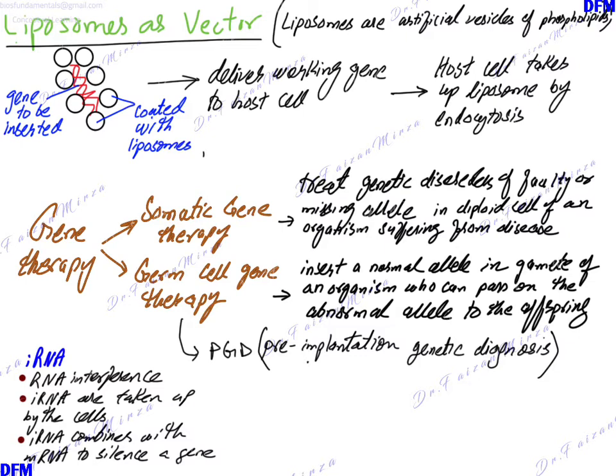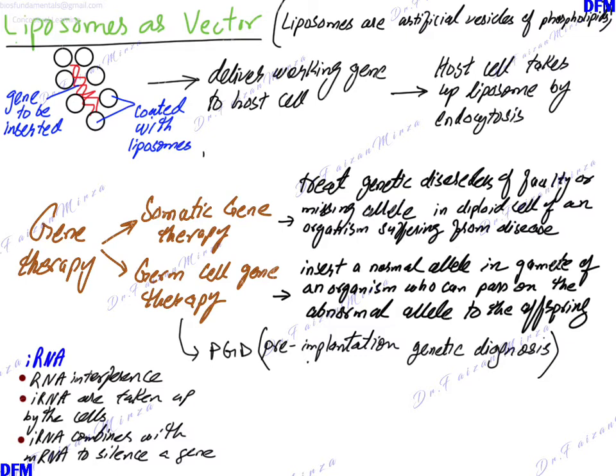For example, if the sickle cell anemia allele or the thalassemia allele is there in the egg or in the sperm, and they both have the same recessive allele, you can replace that allele with the dominant allele. So in that case, germ cell gene therapy can be conducted, because pre-implantation genetic diagnosis has been carried out. Once the normal allele is there, you allow the gametes to fuse, in vitro fertilization will occur, and the embryo will be fine. The embryo will not have the recessive alleles from the parents, because if the parents were carriers of the same recessive trait, there would be a 1 in 4 chance that the offspring may have the disease.